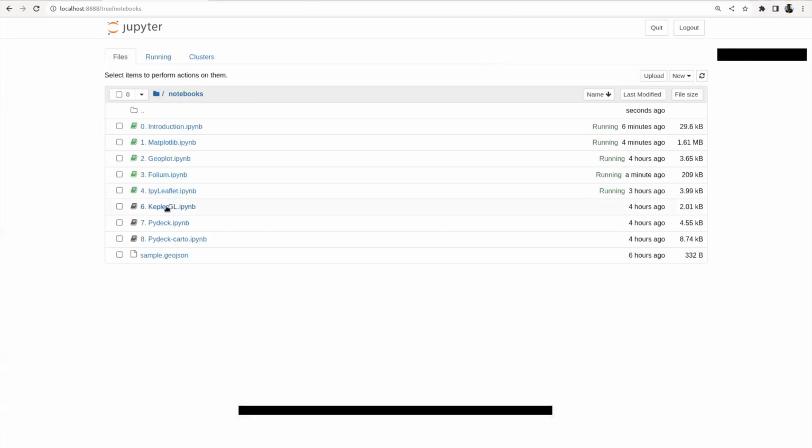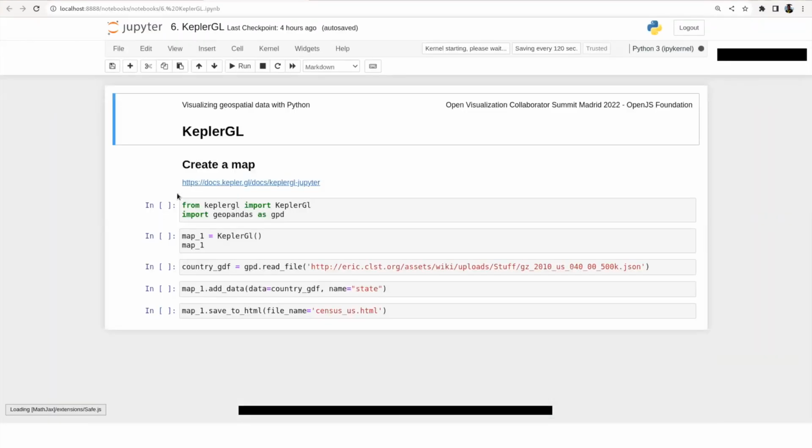Okay, so let's move to more interesting stuff, which involves deck.gl. So basically, Kepler.gl is an application, a React application, really cool, that you can embed directly in your Jupyter notebook. So you can put the entire application here and then load a data frame and then plot it here, right?